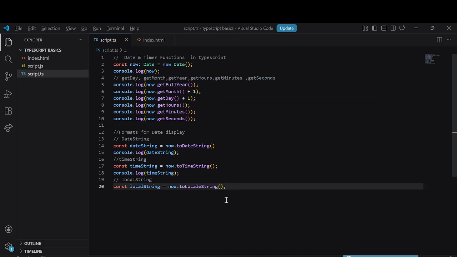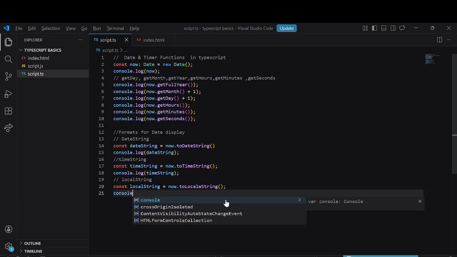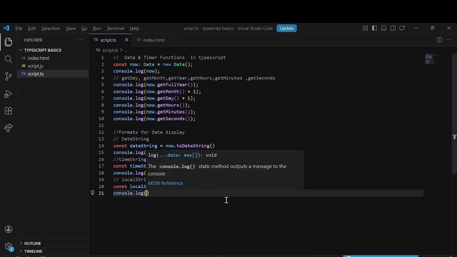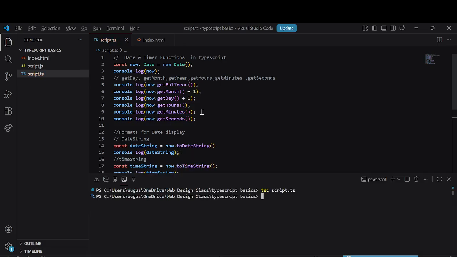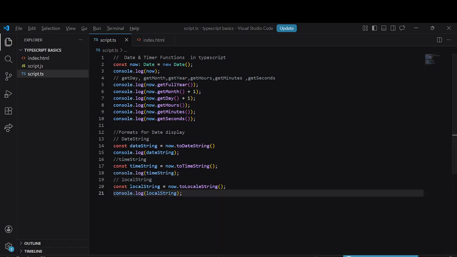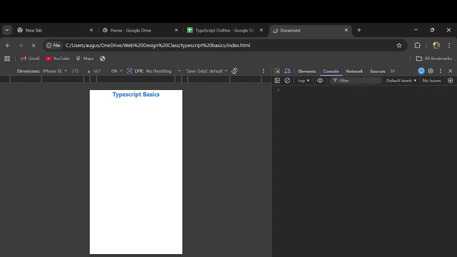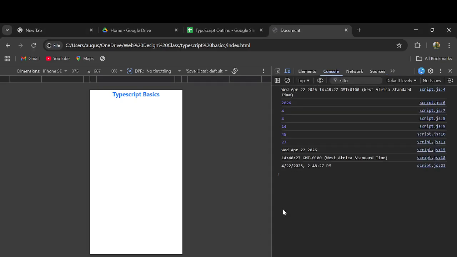So let's see how this is going to display. So console.log, and let's compile and see what we have. You see that it contains both the date and the time component together. So this is how you can successfully display your date.